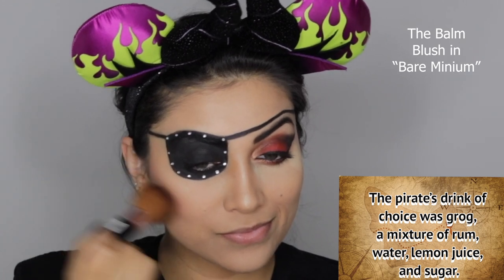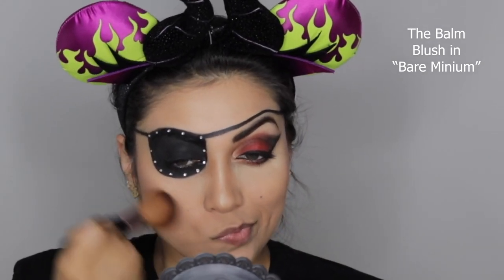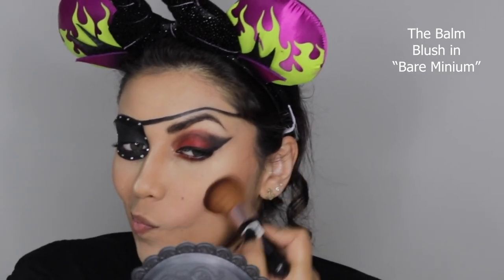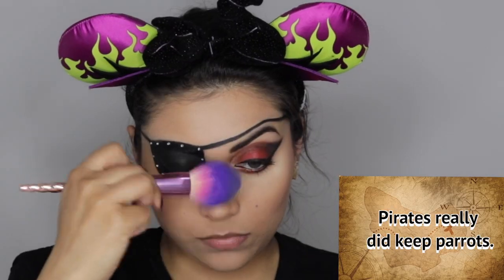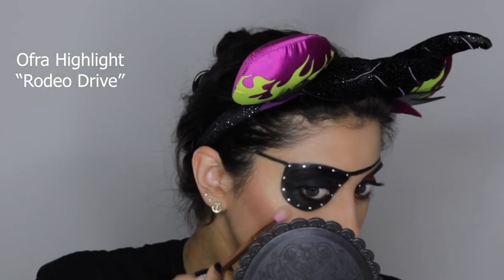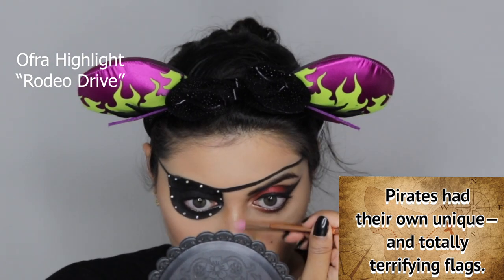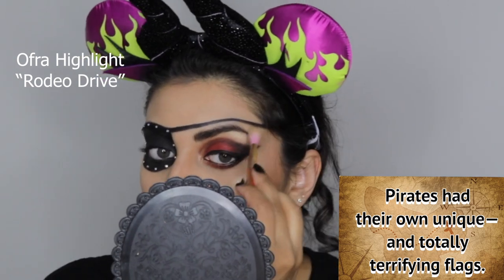For blush I'm using a beautiful neutral mauve shade by The Balm that picks up the eyeshadow shade — I'm applying it on my contour area and at the tip of my nose. Taking a big fluffy brush, I'm blending away the baking powder and going over my entire face to make sure everything is nicely blended. I ended up using two golden highlights — pirates love gold — first one by Fenty, then a lighter more metallic gold applied precisely on the tops of my cheekbones, bridge of my nose, and brow bone.